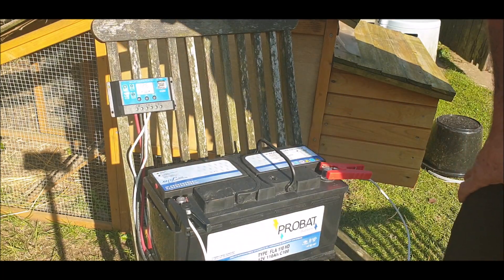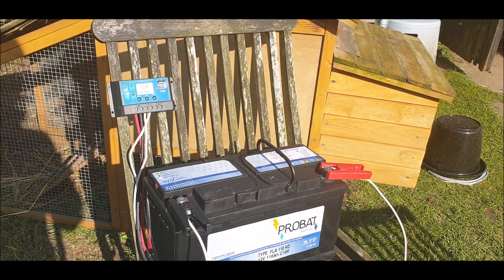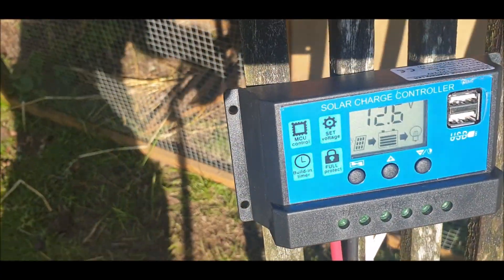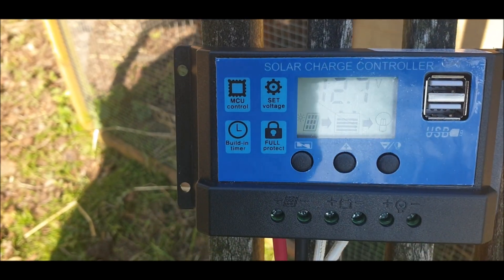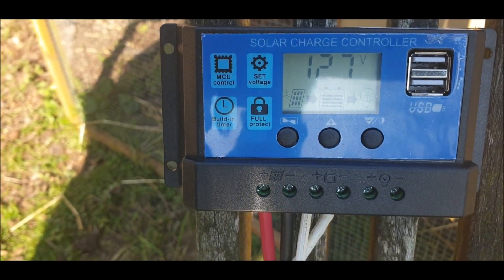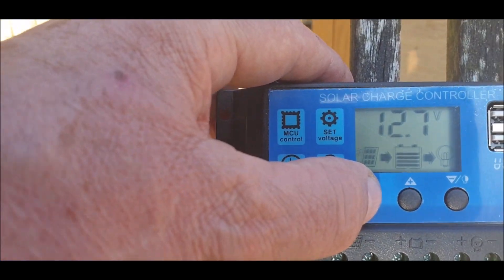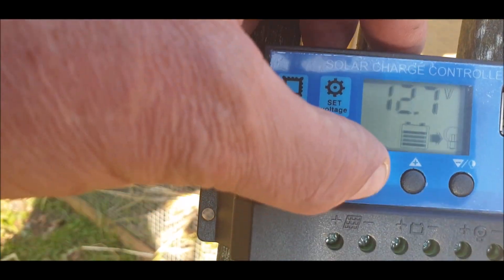Negative one — there we go, 12.6 reading. Let's zoom into the control panel — you'll see that better. Actually I'll take you off the stand. If you can see that... there you go. So the solar panel is sending power to the battery — we've got 12.7 volts at the moment coming from the panel. Let's see what else... I haven't seen what this button does yet. The battery — whatever that means — 13.7. I'll have to read the instructions.